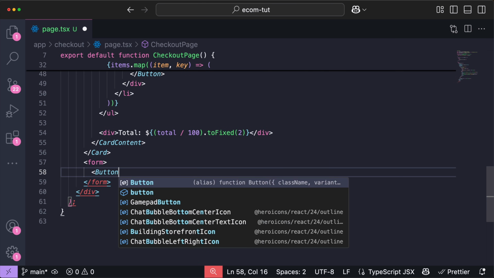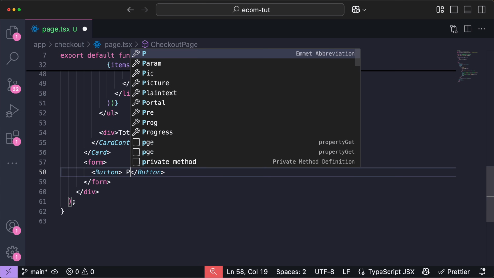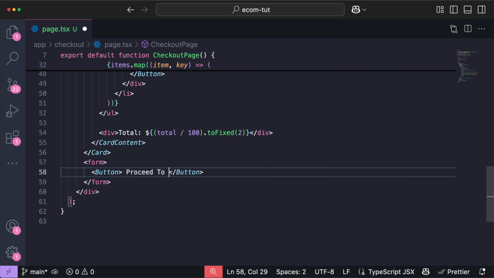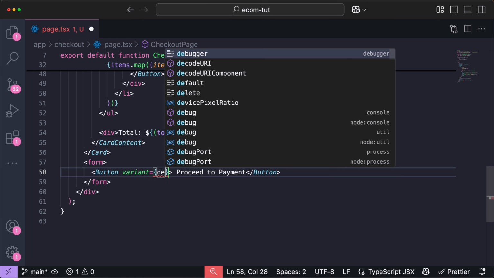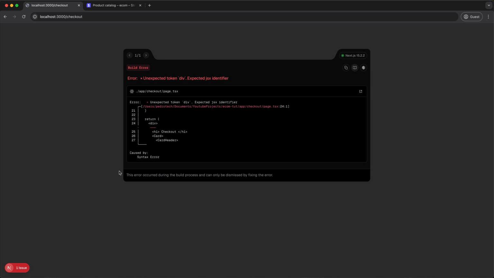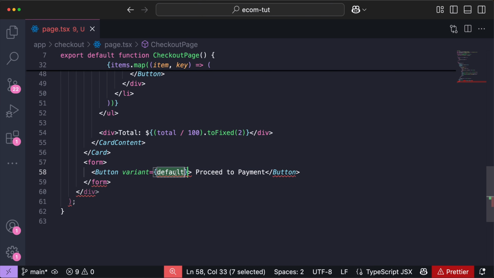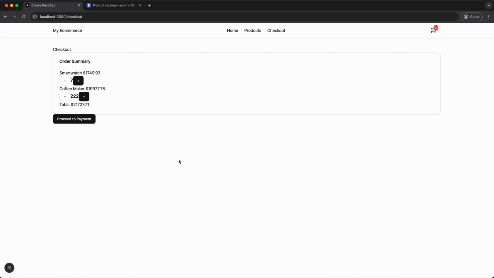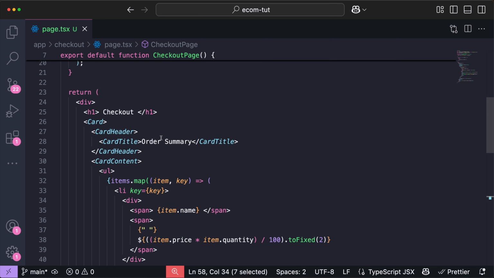We'll add the button over here, and the button will just say proceed to payment. And we'll add a variant over here, and we'll make the variant be default. Actually, this should be a string, not a variable. Now let's add the CSS to make this look a lot better, and I'll be back in a second.